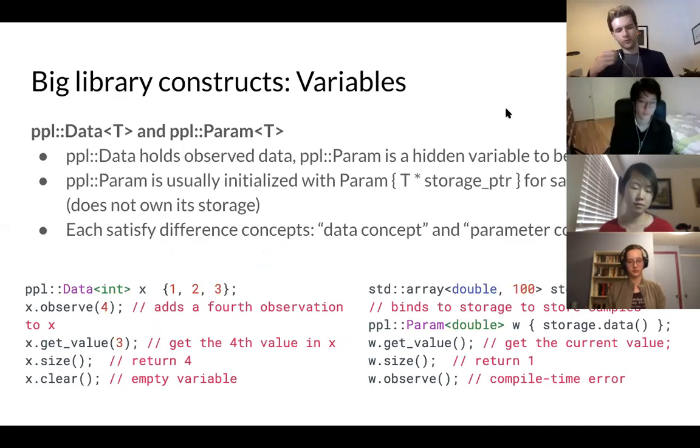So AutoPPL is able to achieve both high speed and a really elegant API using a number of modern C++ features. These include expression templates and operator overloading, and also C++20 concepts, which are a new and exciting feature in C++. First, users define storage using PPL data and PPL parameter classes, which define places where people store their data and also parameters of the model. These have a number of methods and are totally generic. However, and notably, these are constrained by modern C++20 features. So they're extensible, but users are required to define classes and methods which have certain properties that can be incorporated seamlessly into our model.